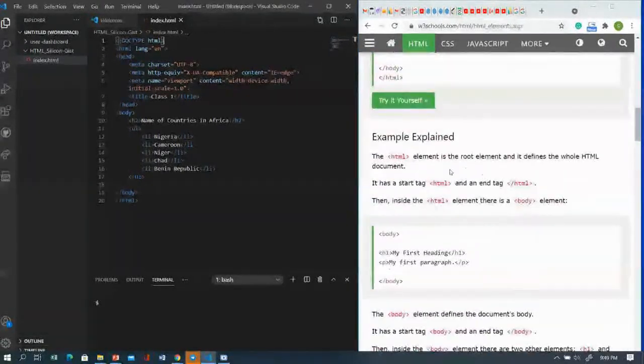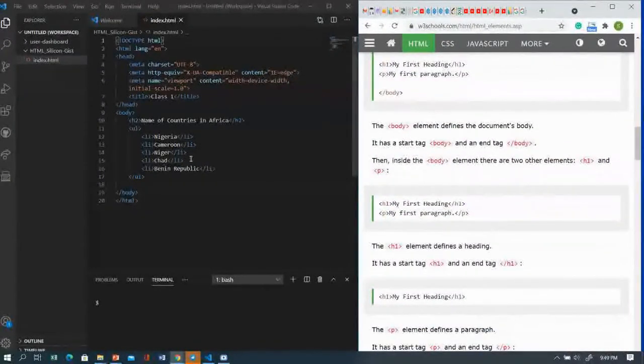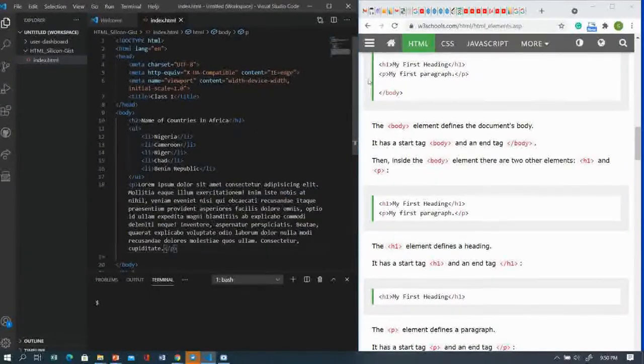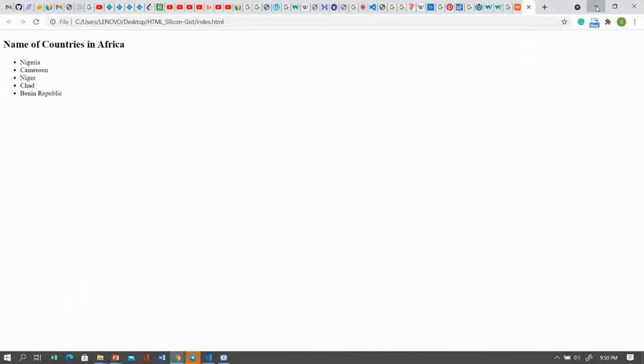The HTML element will always have a start tag, which is this, and the end tag, which is this. Inside this is where we have the body and we also have your head. Of course, inside the body is where we have different items. You can have the header, you can have another list, you can even have a paragraph. So let me have a paragraph, and this can generate paragraph text with HTML in Visual Studio Code. Let me just put 50, 60. So it's going to generate the dummy text for us. This dummy text can be generated automatically.